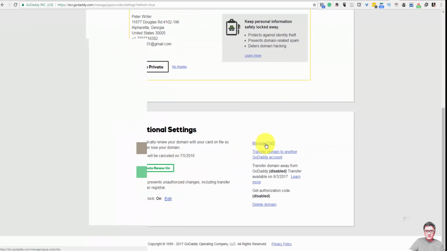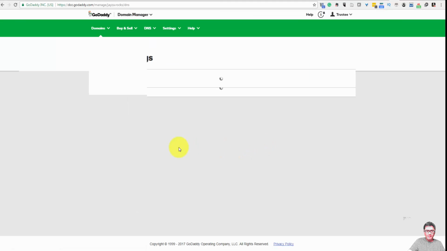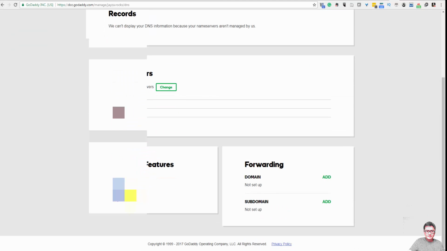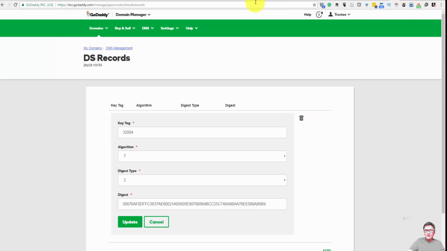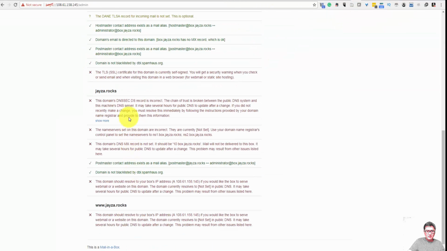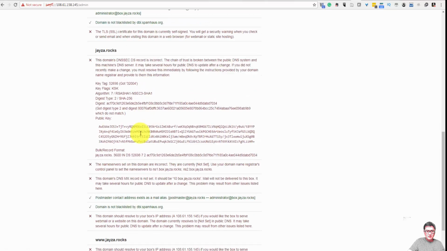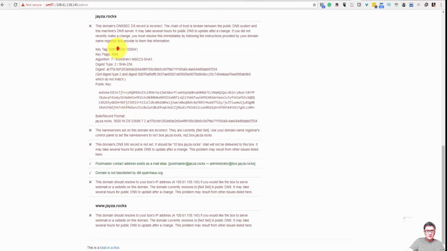Okay, so manage DNS here. DNSSEC here. Change. Okay, so go back to here, see what's the value. They will tell you the value there. This is a key, and normally 7.2 is the same.